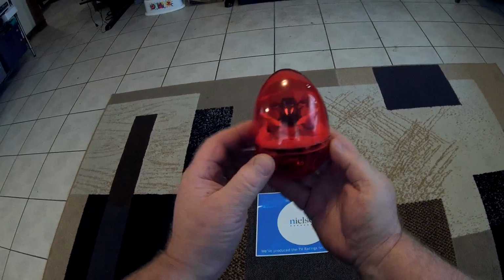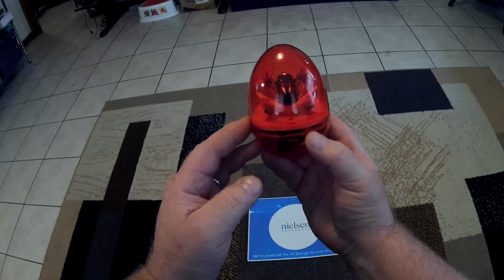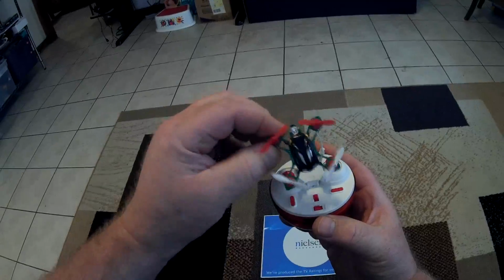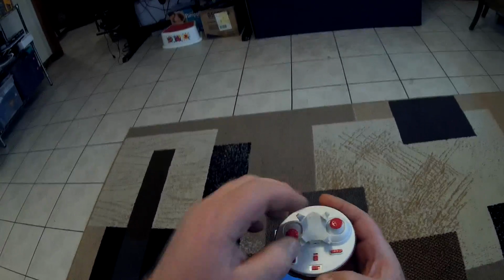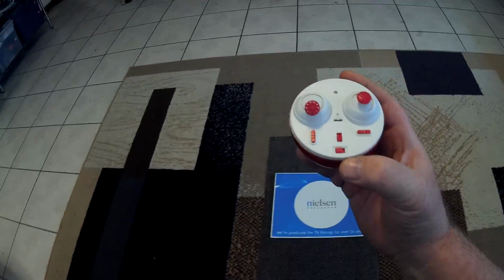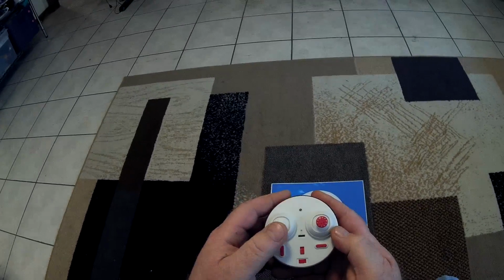As you can see, it comes in this really adorable little red plastic egg, which you pop the top off easily enough, and it sits here on this little plastic tree. You have to remove the plastic tree by flipping that little knob and then pulling it off, otherwise you can't run the controls. Controls are pretty simple and straightforward.